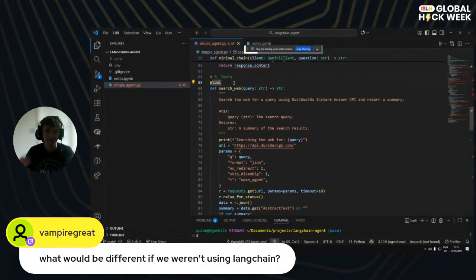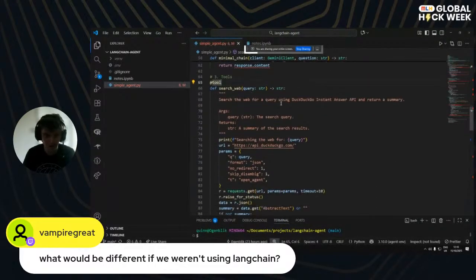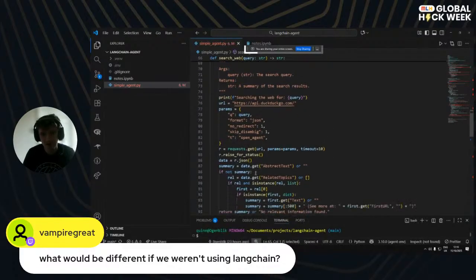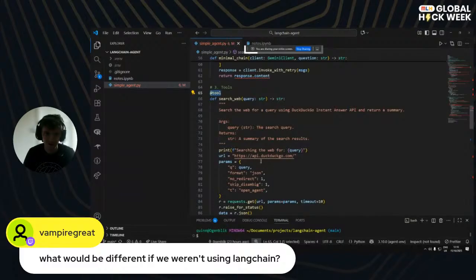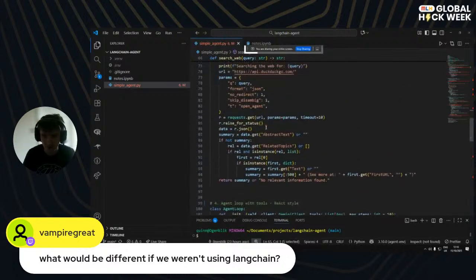We would have to enforce the model's output when it's calling the tool ourselves. We'd have to handle it. Make sure that the model knows how to deal with this tool. At the moment, we don't tell the model, oh, this is a Python function, you should provide XYZ. We don't handle any of this, but we provide a docstring, and then this decorator jigs all of this and feeds it into our model in a way that the model can understand, and makes sure that the model uses the tool correctly.